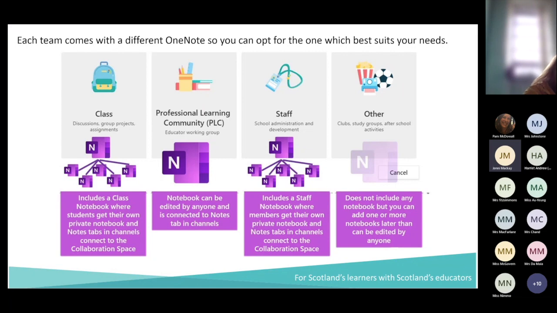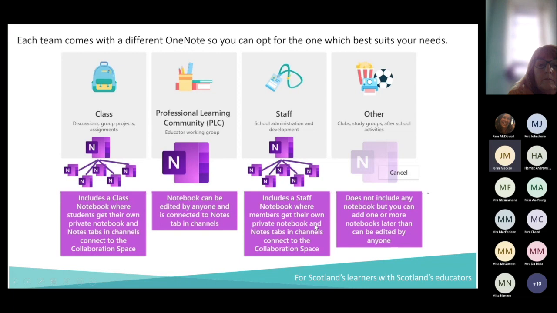But if you create a more general one, perhaps for staff, it comes with a OneNote that's more traditional to what you maybe have been using in the past for your own use, and the folder can be seen by everybody. There's no private sections, etc. If you are a staff leader and you want a section where staff members can have their own section with SLT, you might want to create a staff team. And the other type of team, not very many people create one, doesn't have a OneNote essentially.